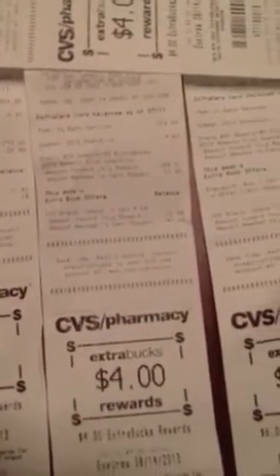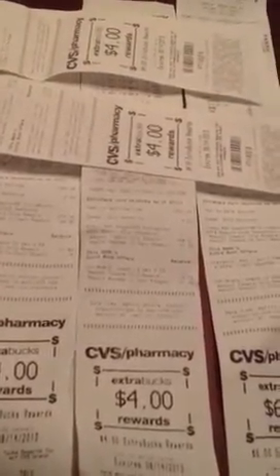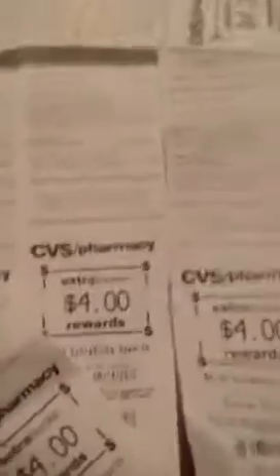I would be earning a lot of beauty bucks on these items. As you can see, I only need $26 or $11 more. The good thing is I will be getting back beauty bucks on each one of these deals that are closer to the limits I need. A lot of these products are compared to other name-brand products, and I'll just show you one of the receipts and how it works out.